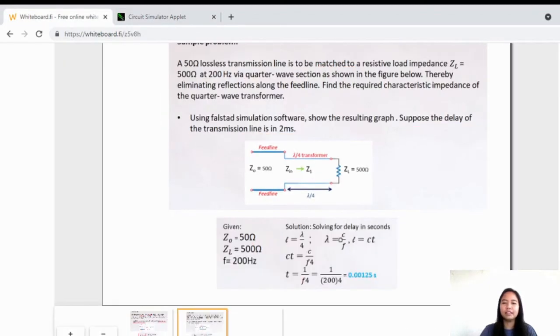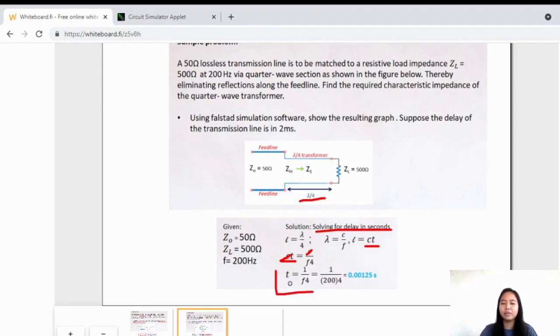Solving for the delay in seconds, our length here is lambda over 4, but lambda is equal to speed of light over frequency. Length is equal to speed of light multiplied by time. Substituting the value of length, we have Ct is equal to C over F, and I copied the 4. I will cancel the C. The resulting equation is this.